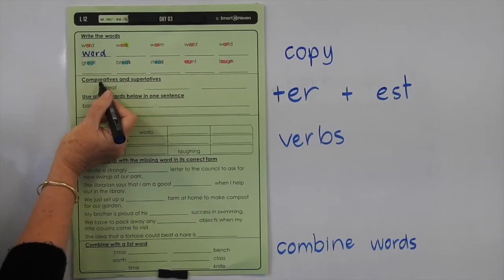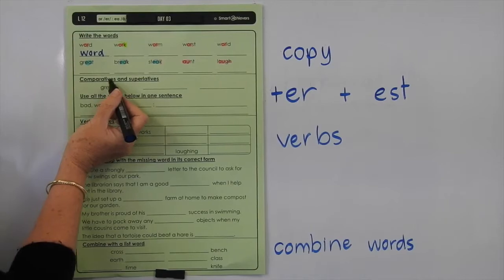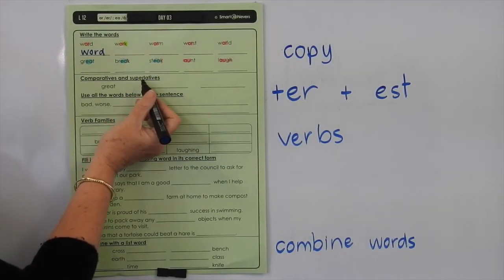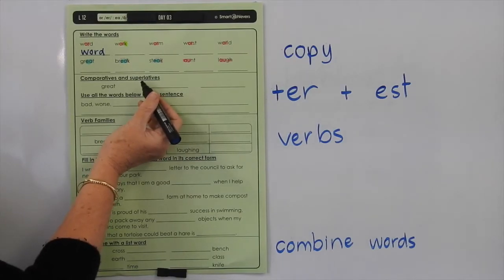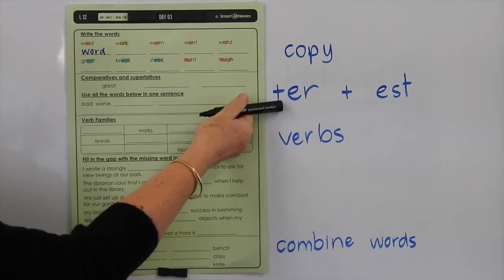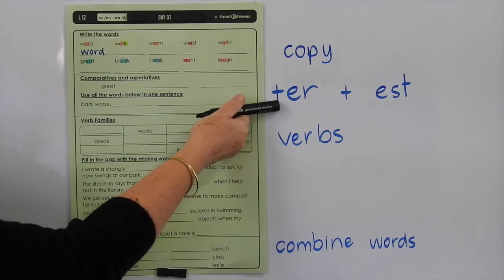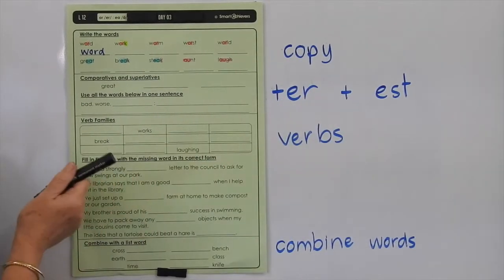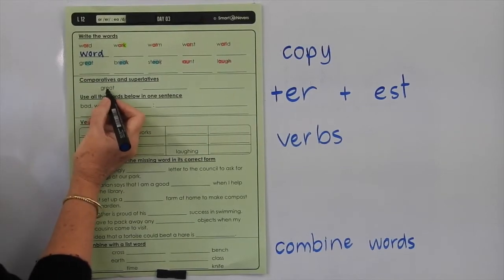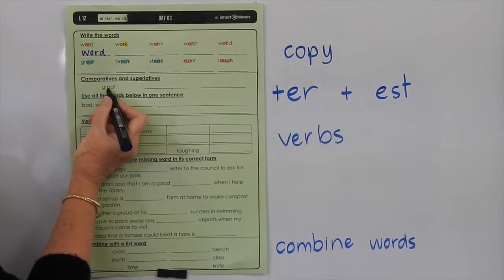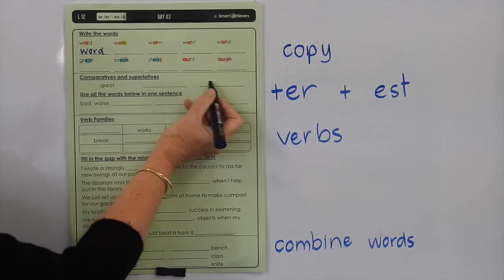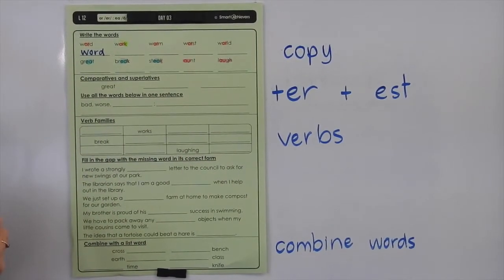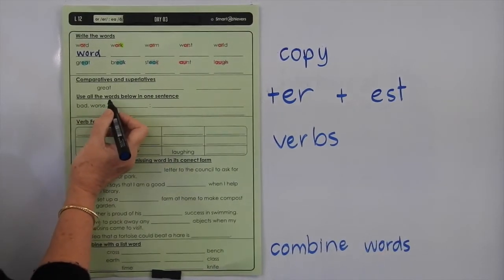Now comparative is when we compare 2 things. A superlative is when we compare more than 2 things. So if we want to say something is more, we add ER to the end of the word. And if we want to imply that it's the most of something, we add est to the end of it. So if we want to do that to great, we would have great, greater, greatest. That's the common form that we would use. But sometimes we change the word.